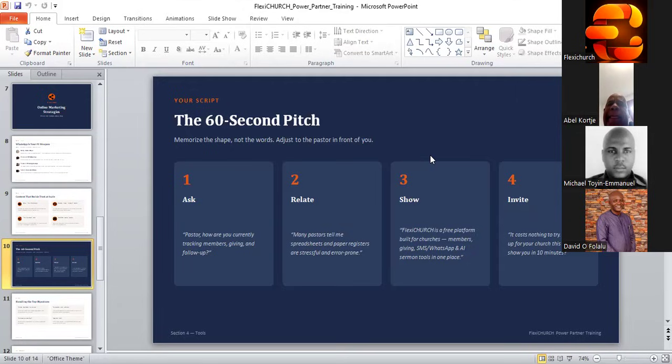And at the end of every month, the accounts are settled, but you can also withdraw your earnings on demand. By that, I mean anytime your balance reaches a threshold of $2 or $3, you can initiate a transfer to your account. Or at the end of the month, whatever is in your wallet gets settled into your account immediately. What the CEO said earlier also: if you referred a church that had heard about Flexichurch before, but you convinced them to sign up and they did, and they didn't use the referral link, you can just raise a ticket saying you referred this church. When we verify, the church can also be brought under your link. So that is the way it works.